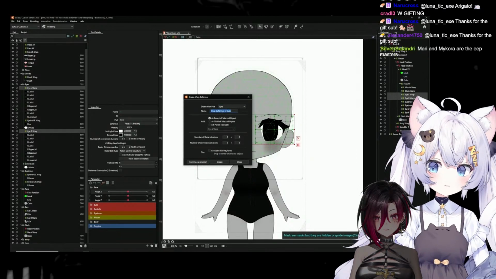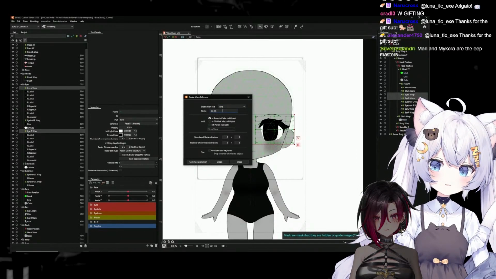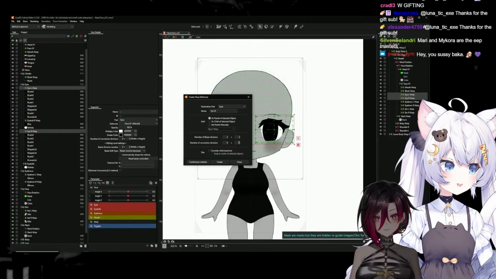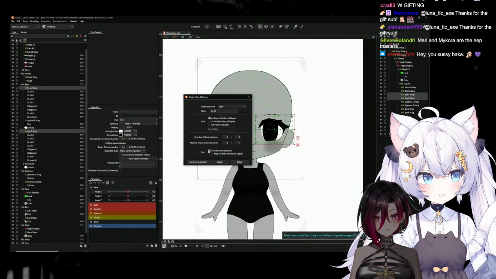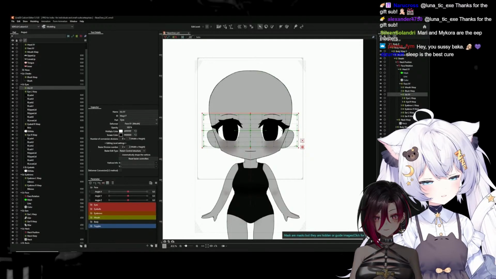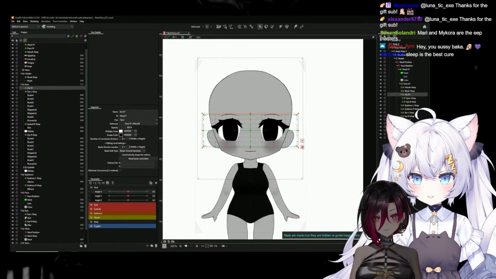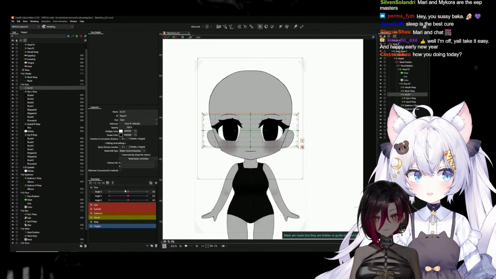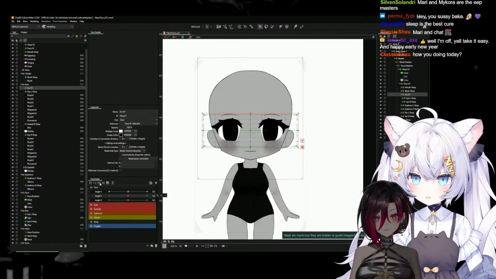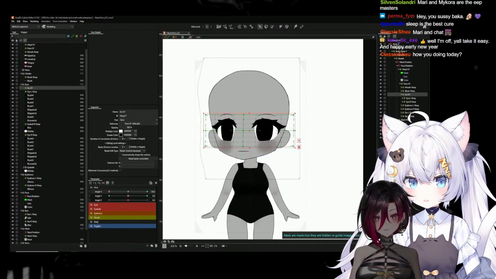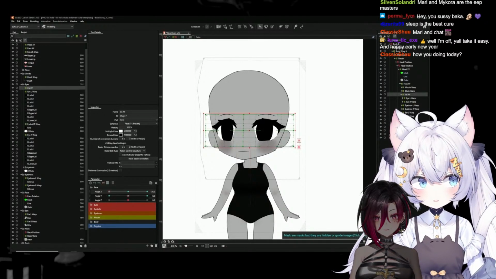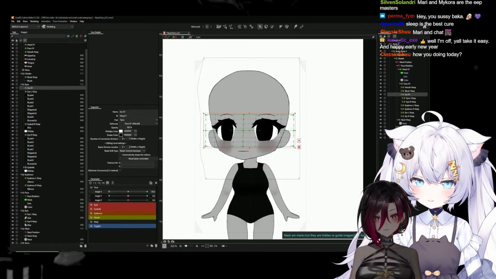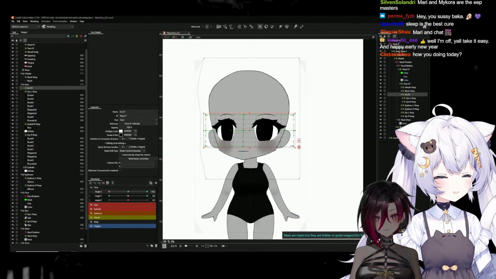I'm making a new deformer for the eyes right now because I don't want to adjust them individually just yet. It's a little bit easier for me to adjust them together right now because we're still in the overall phase. Now, when we have more complex models like how my Cora and I look on screen, there's way more deformers and more fine-tuning we're going to have to do. But for the sake of time for today, I am doing just a general type of thing. Because again, Basechan's a chibi, so I can get away with more deformation.